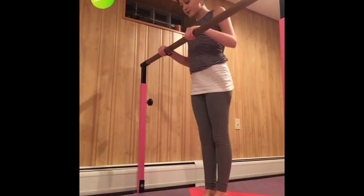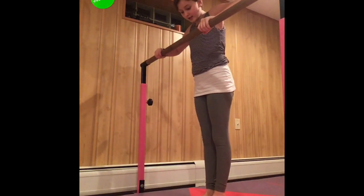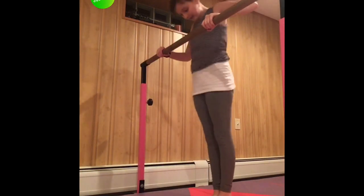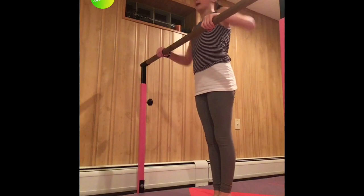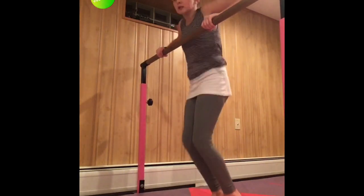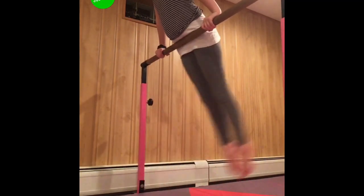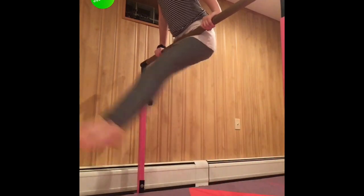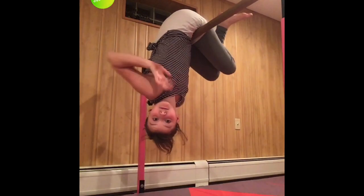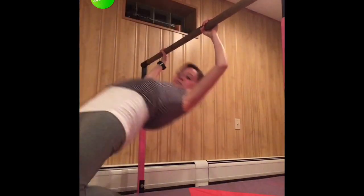Okay. First thing you want to do is hold your bar very tight, just not too tight, because then you could hurt your hands. Okay. And then I like going like this more, and then I give myself a little jump. And then I like going like this to make my... And watch my hands for me. See, I twisted them. Hello. And then I like going like this and over.